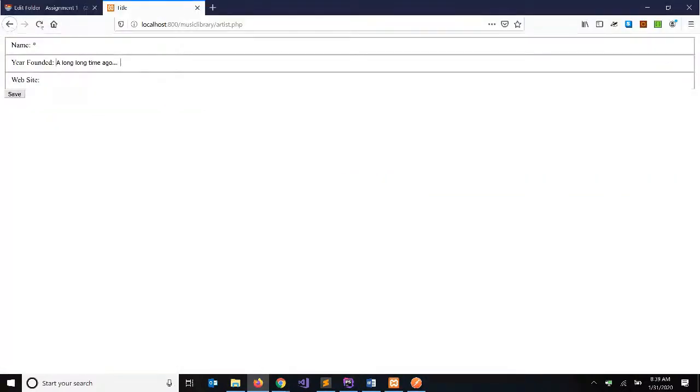So let's go and refresh our form. Notice my browser now gives me up and down arrows here. If I click save, name is now required, so my form doesn't even submit. So that's good. Anything else we need to add here? Right, so what attribute should we also add to our year founded so I can't do this?